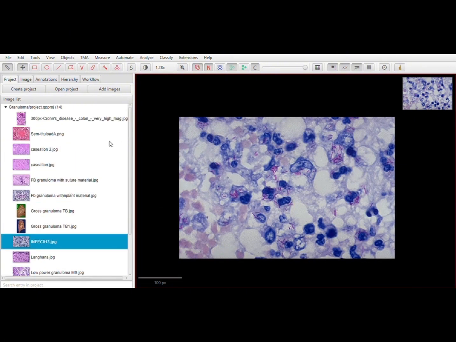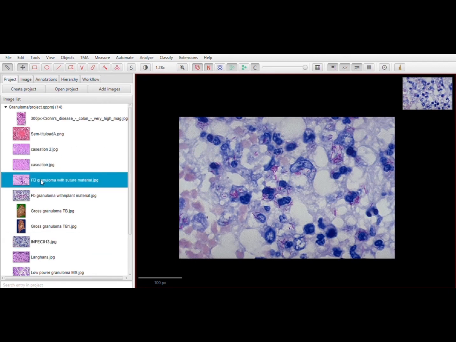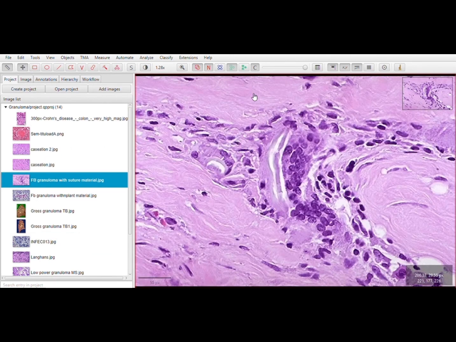Besides tuberculous granuloma, another very common type of granuloma is the foreign body granuloma. Now you will wonder, where is the granuloma? This is not a granuloma. It may be fibrocollagenous material, but it is not a granuloma. Actually, the granuloma is forming against this foreign material. In this case, it is the suture material which has been left behind in the tissue, and against the suture material you will see that a giant cell is forming. One giant cell, or maybe you see another giant cell.